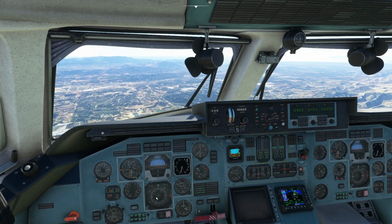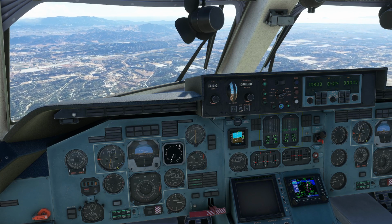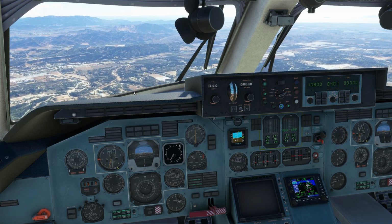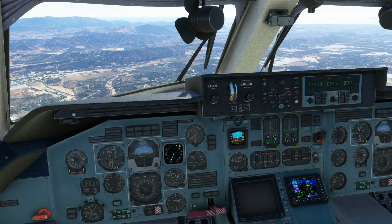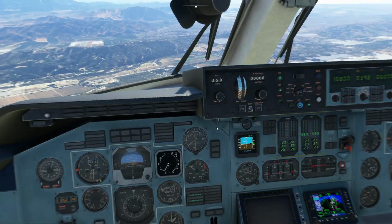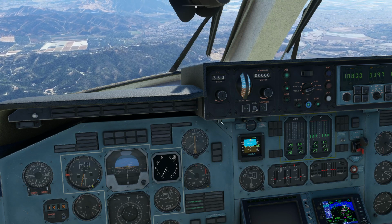We're still following GPS at the moment. We're just looking at the HSI reflecting the VOR radio. Okay, it's looking good, isn't it? We're at 3,700 feet, slowly dropping. We need to be at about 2,500 when we get past Cielo. So we're looking good at the moment.